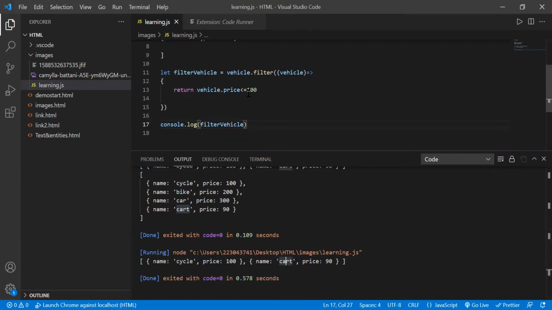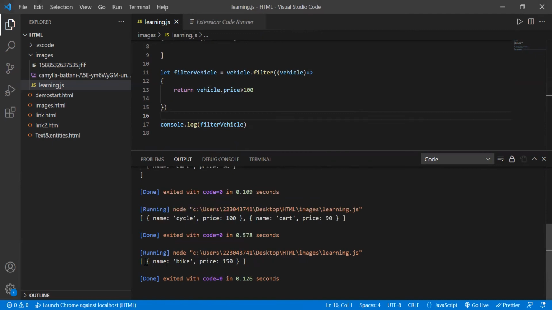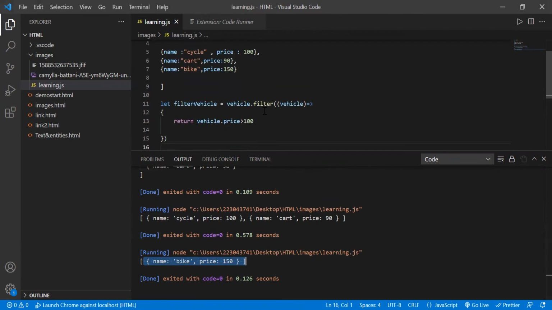Suppose I change the condition. I'll say, hey, greater than 100. Why not? And we'll run it again with Control Alt N. Oh, sorry, I pressed something different. Control Alt N. See, what it has printed for you is bike, because bike is the only thing greater than 100, right?